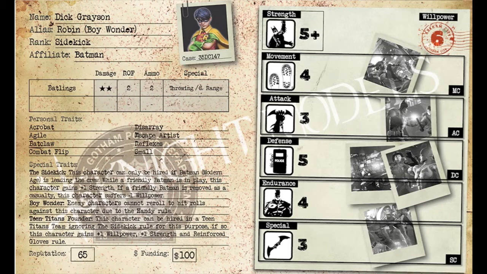And finally, he's a Teen Titan founder. So this character can be hired in a Teen Titans team, and you just ignore the clause for having to take him as a sidekick for Batman. If he is taken in the Teen Titans, he gains +1 to his willpower and +1 to his strength and reinforced gloves. So basically making him a better leader and showing off his traits as the leader of the Teen Titans. Again, really cool to see him.